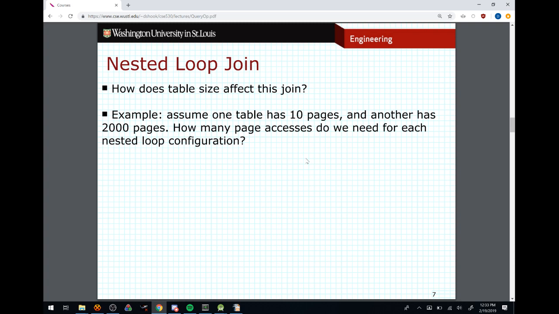Think about it for a second. This inner loop is always going to require the same number of page accesses, just this value times this value, every single time. So it all has to do with this outer loop. Whichever the smaller one is in the outer loop is going to save me page accesses. So with that in mind, the answer is yes, the order does matter. The order that I join the tables does matter in terms of performance. They'll both work. They'll both get me the same results. They're both correct. But this one is faster.